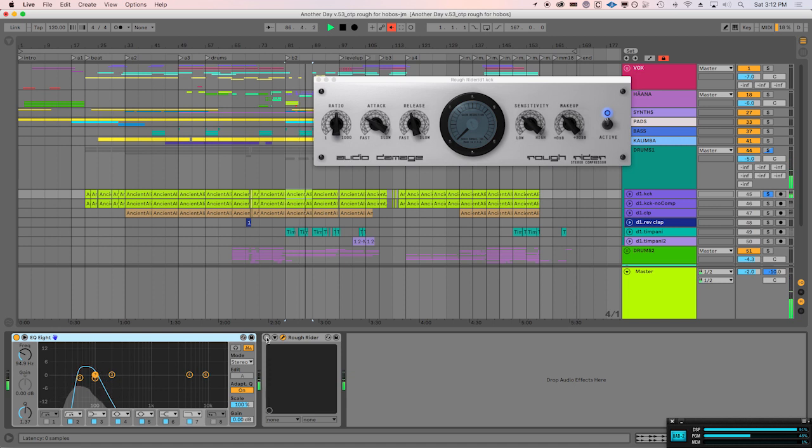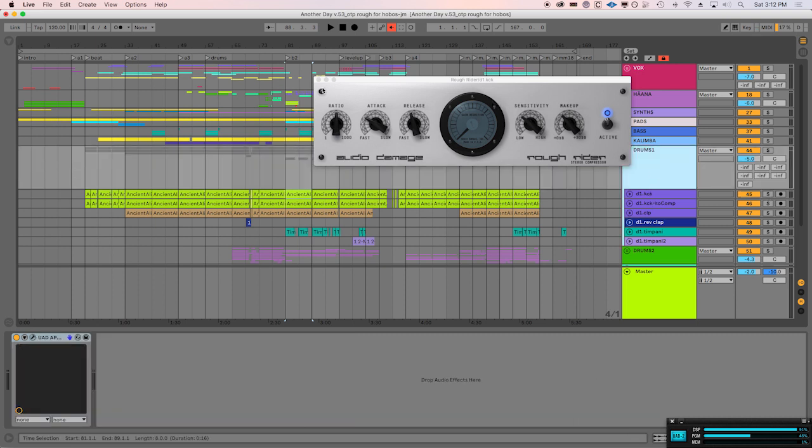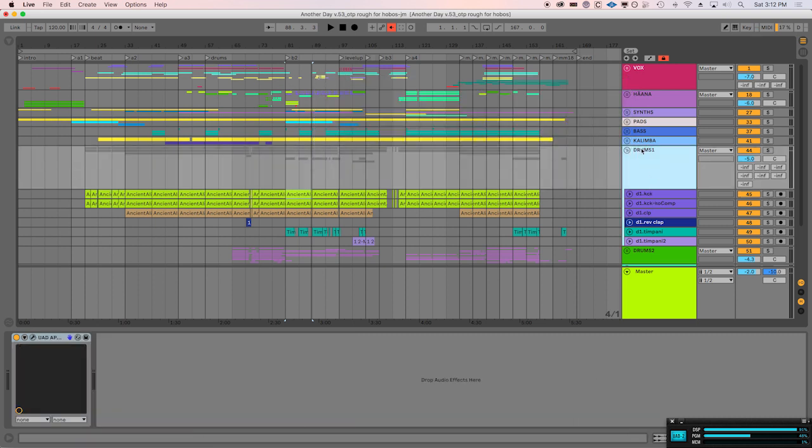Giving it more aggressive attack and also quite a bit of additional gain. So I'll have it there for reference, but it's something that I can make a decision on at the time of the mix. And this is the only case in this particular mix where I did this. So this is not something I'm doing all the time, but it is a handy technique.